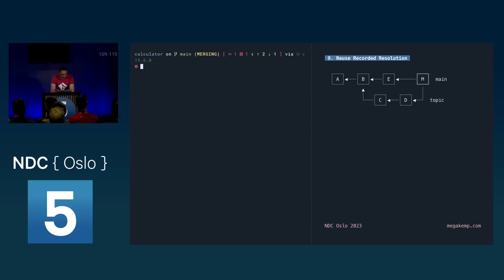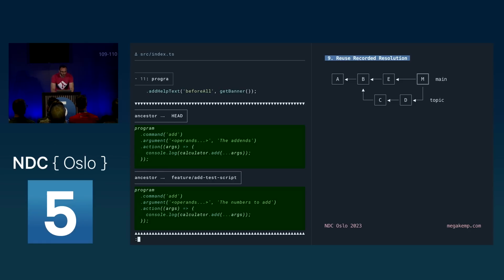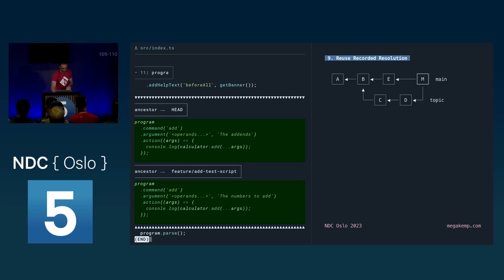Now, of course, we can take a look at the diff, and you see how delta formats the merge conflict in a pretty way, making it really easy to see what's what. Of course, the line that's conflicting is this, the addends. In our topic branch, it still says the old one. This is the old B conflicting with the new B, right? So the numbers to add and the addends, which one do we want? Of course, we want the new one, the one that's in head, which is the target of the merge.